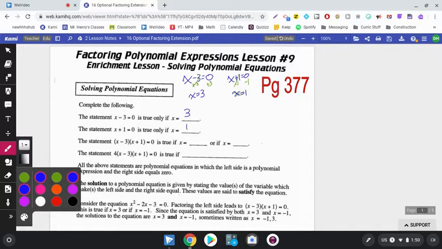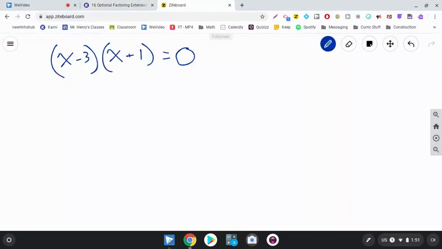Well, the next one is kind of an interesting idea. x minus 1 times x plus 3 is equal to 0. Well, there's actually two cases that make that 0. And I want to dive into that a little bit deeper. So I'm going to open up a new tab here. Okay, so I've got that equation up in a new tab here, x minus 3 times x plus 1 equals 0. Well, the interesting thing to look at is that's actually a product.